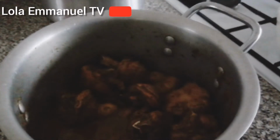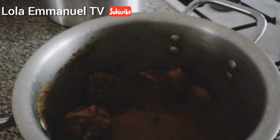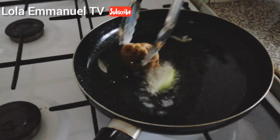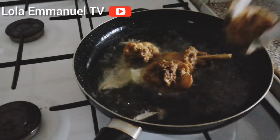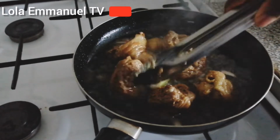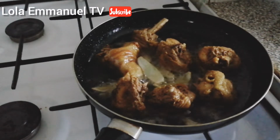At this stage, the chicken is ready. Okay, it is perfectly cooked. At this stage, I will go ahead and remove the chicken from the pot because I need to fry the chicken. Here I have my oil in my fry pan. I will go ahead and add onion into the oil, then I will start frying the chicken. Because it is party jollof rice and I'm making this for someone, I will love to fry the chicken. I always love to use the oven to grill my chicken, but for the sake of party jollof rice, I fry this chicken.